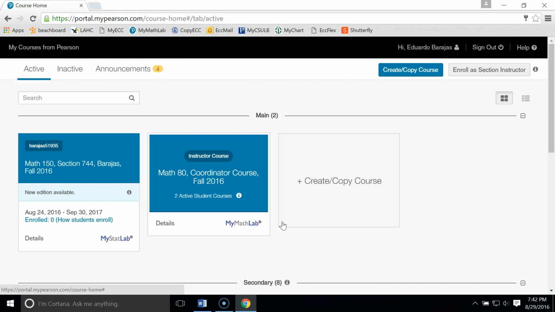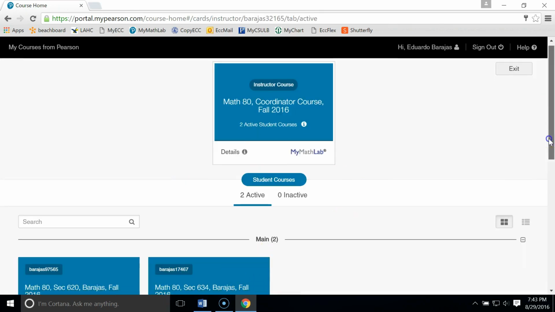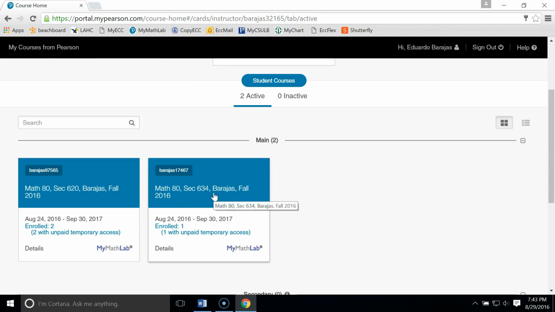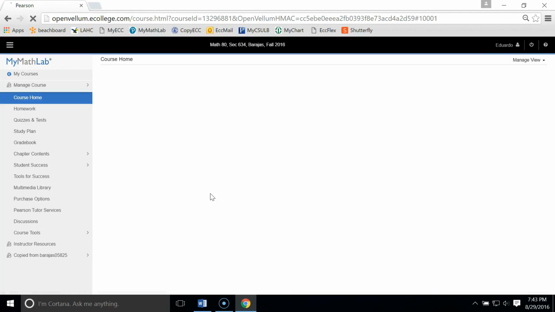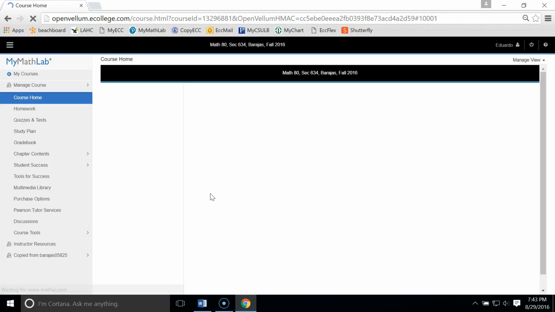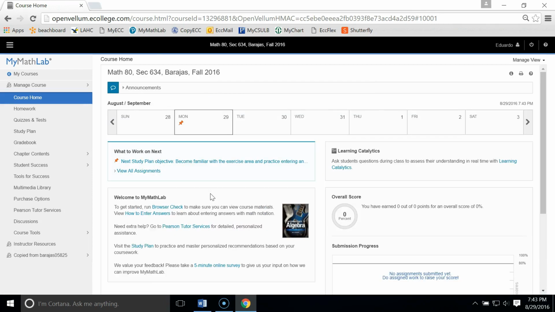Okay, so this is what it looks like when you are allowed to log in. For you guys, you'll likely only have one box that looks like this. It'll say Math 80, section 634, unless you've had other math classes like Math 40, Math 23, whatever. Each of the different shells will be on here representing different courses. So for us, it'll look like this guy, Math 80, section 634. So you click on there, and then that'll take you to the actual content of this class. That previous page kind of collects all the different classes that you've used MyMathLab for, so they kind of pile on there, and you can reference them in the future.